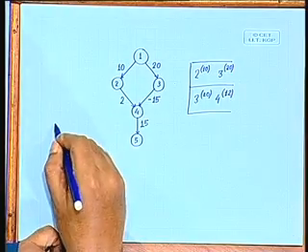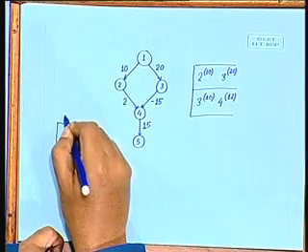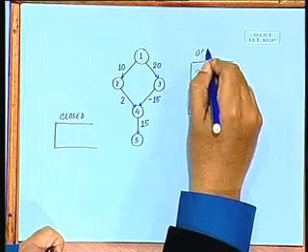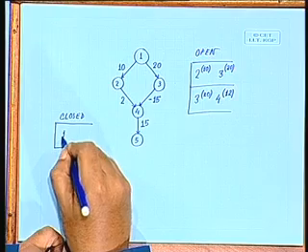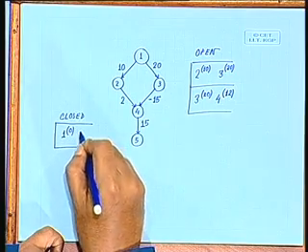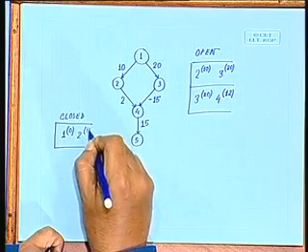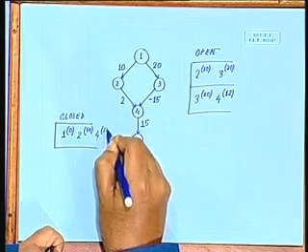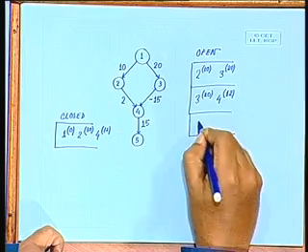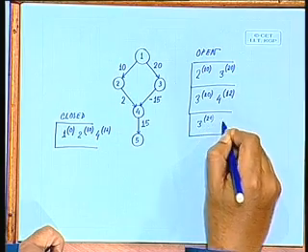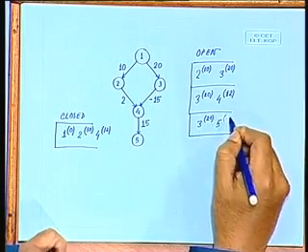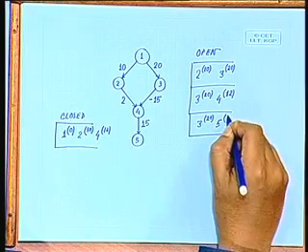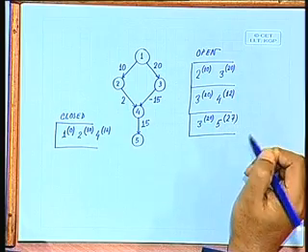So, what do we have in open? What do we have in closed? In closed, we have 1 with a cost of 0, and now we have put 2 with a cost of 10. Next, we are going to pick up 4 with a cost of 12, and that is going to give us 3 with a cost of 20 and 5 with a cost of how much? 27, right.